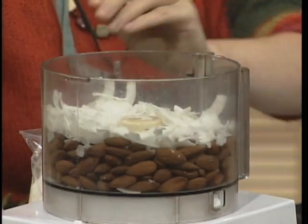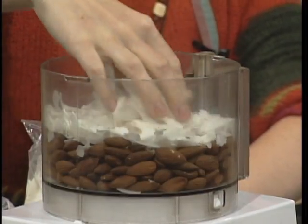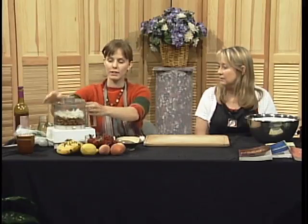What would happen if one of these ingredients was not raw? It's perfectly fine. You don't have to be fanatic about it. If they couldn't find raw coconut, they could use the standard. It's better to shoot as high as you can for the health promotion, but it's more about working your way into it and finding what works best for you. And doesn't raw coconut taste better, too? It does. I like to eat it plain or put it in trail mix. So I'm just going to grind this. It's going to be kind of loud.